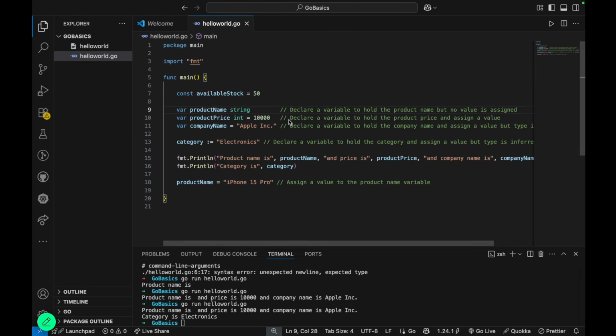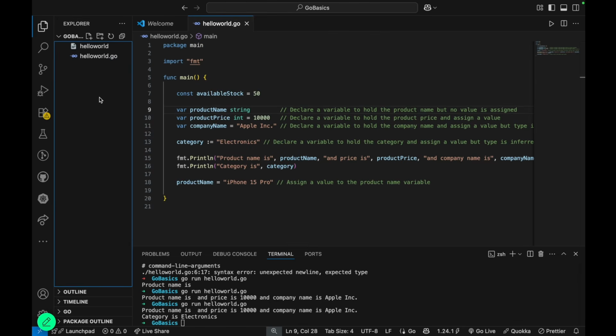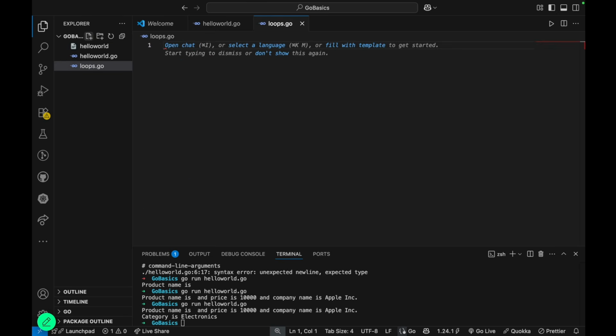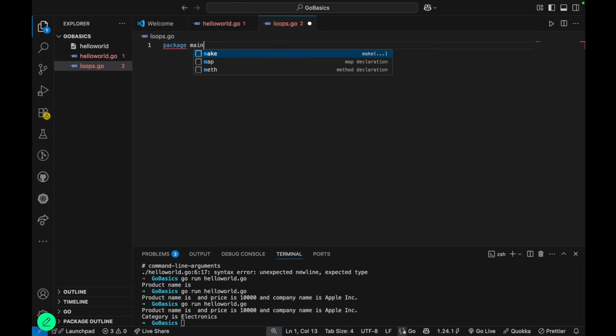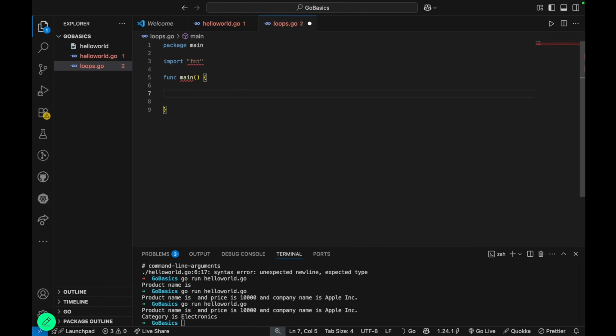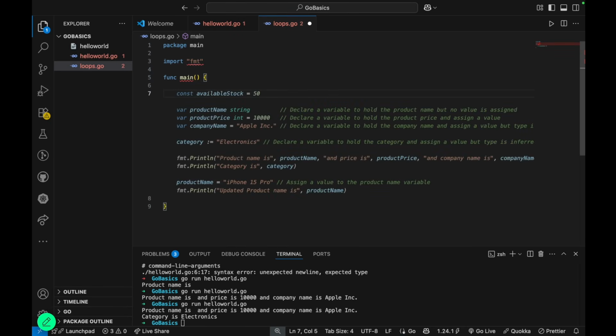So now we know how to put values in variables. The next important thing that probably you need to do is conditionals and, let's say, loops, right? So if you want to create loops in Go, how can you create them? So let's see. I'll again say package main. For now, I'll just keep everything the same, import fmt, func main, right? We'll come to the concepts of packages once you have all the basics. Generally, whenever I learn a language, I try to divide the language into 4 to 5 parts. One is how to store values.